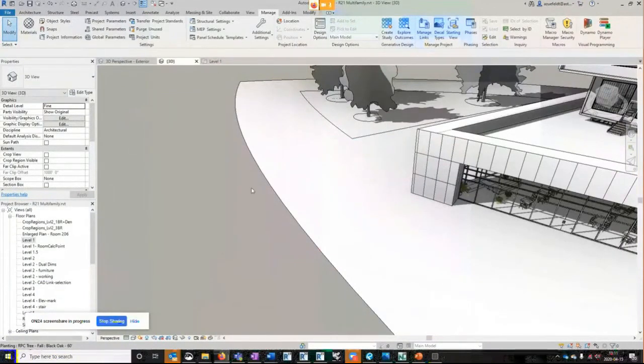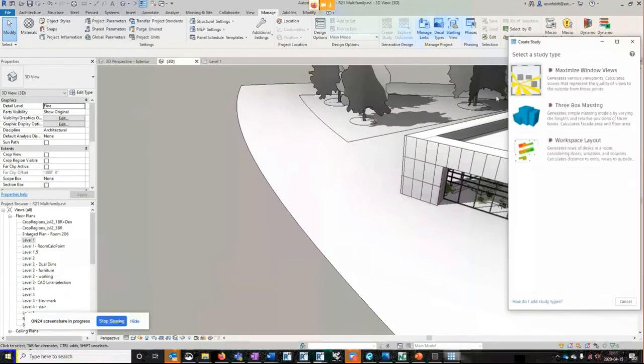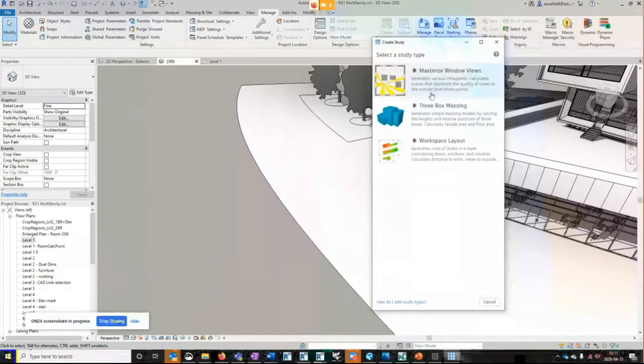All right, so just a couple more things I want to show you. I'm going to come up here and actually show you now the generative design tool. The way this works is there are two different things we need to do here. We need to create a study, and then we can explore the outcomes. I'm going to start by clicking on Create a Study. What this brings up is a study that we're going to launch to set the rules for a generative design outcome.